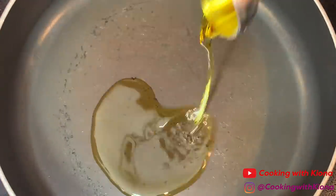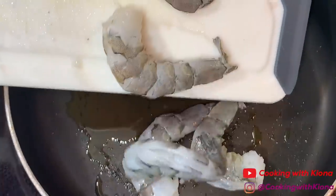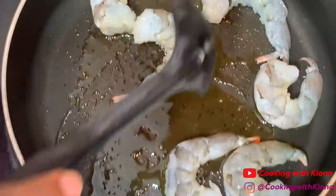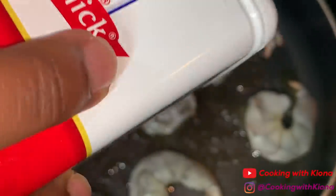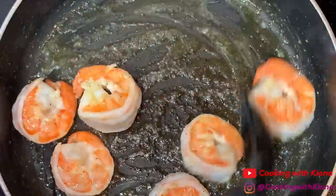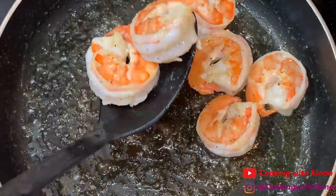Now, in a large pan, add 1 tablespoon of olive oil. Then cook around 6 to 7 shrimp over medium heat. Lightly season the shrimp with a bit of pepper. When your shrimp are finished cooking, take them out of the pan.